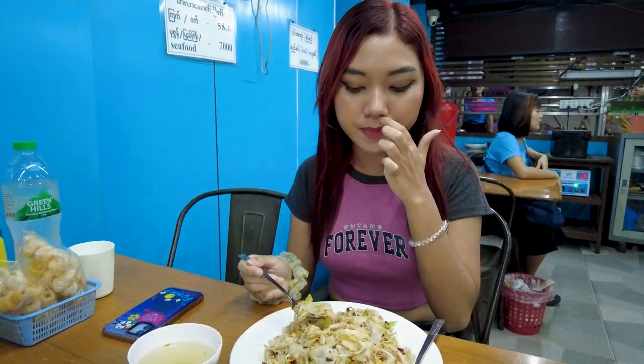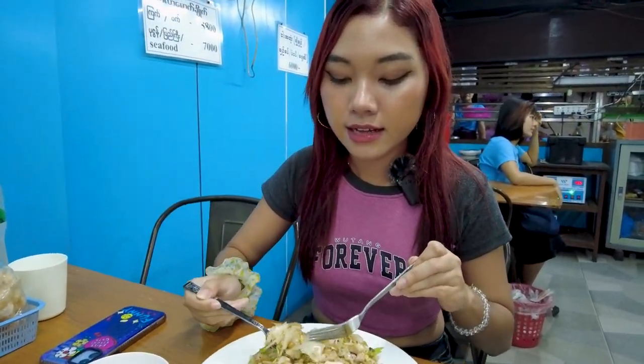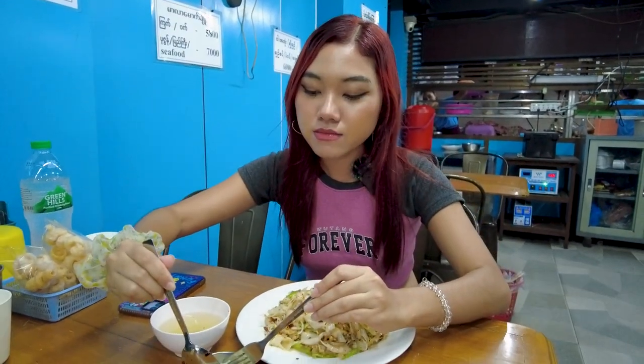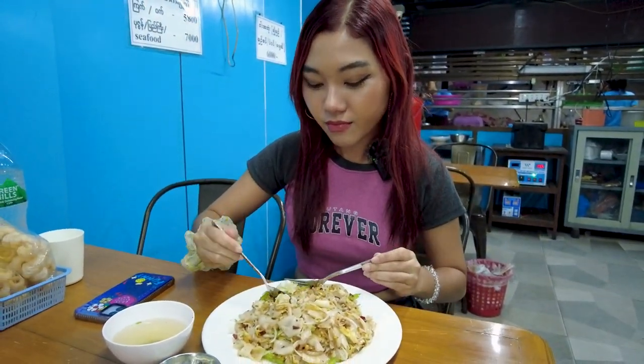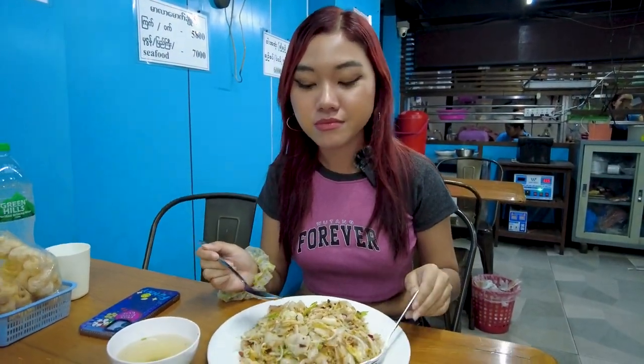The taste is a little bit spicy, just a little bit spicy. That's perfect for me. And a little bit of sour taste. This is flat, that's why we call it flat noodle. Okay, now I will try with the cabbage pickle. Yeah, a lot of chicken. Sorry guys, it's more perfect with cabbage pickle. The taste is more salty and more delicious.